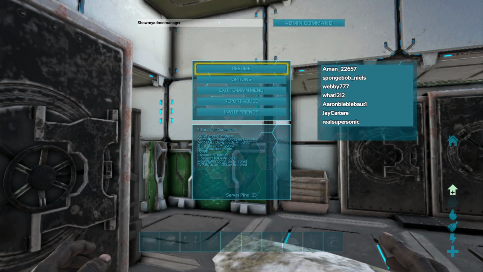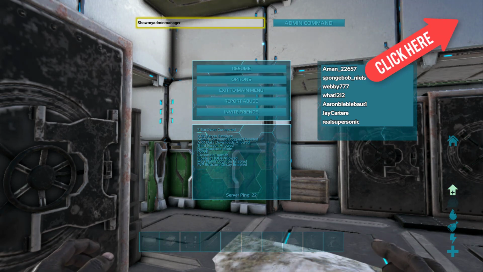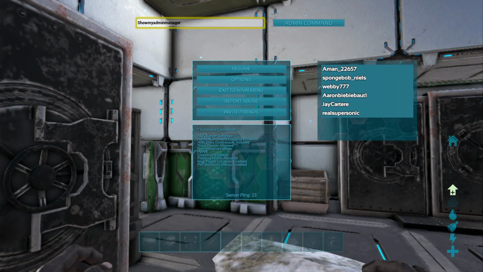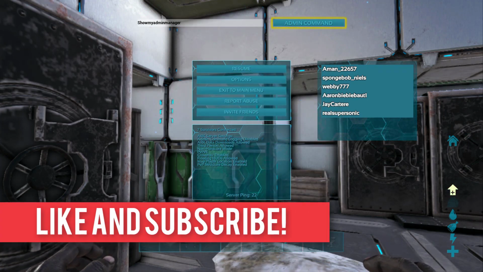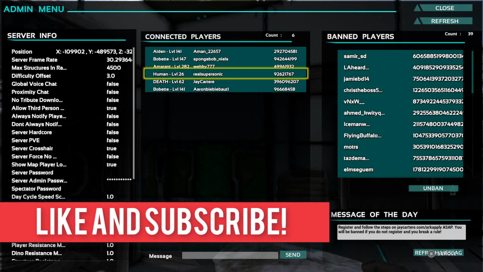Okay, so here we are back in game, and if you don't know how to use admin commands on your server, then I highly suggest you check out my video on how to do that. But basically, we've got the command bar up, and here we've got the command show my admin manager. You can have the capital S or not, and then you just hit admin command, and here you'll have the admin manager.